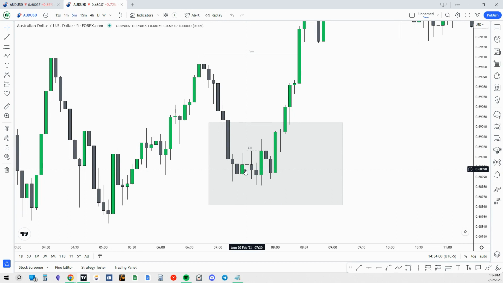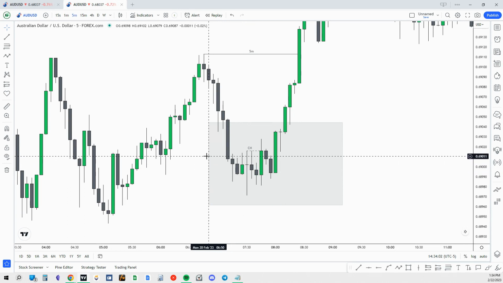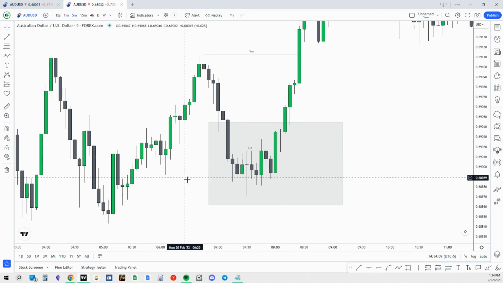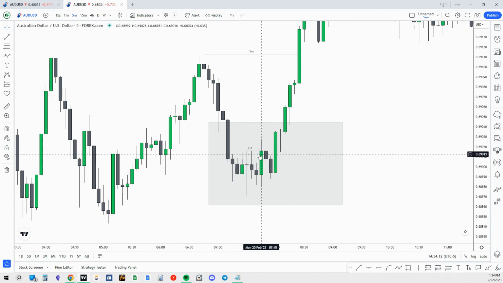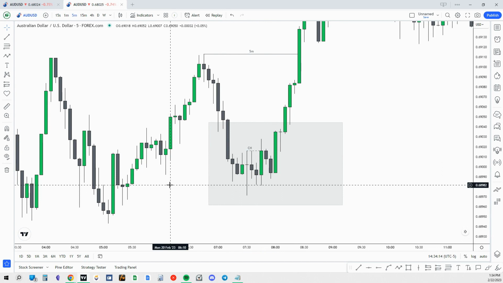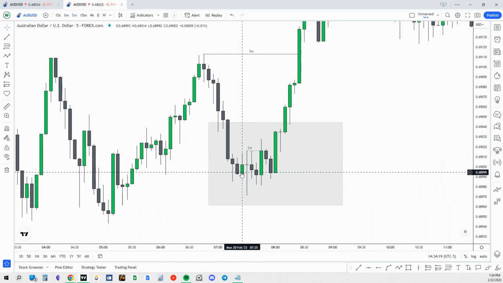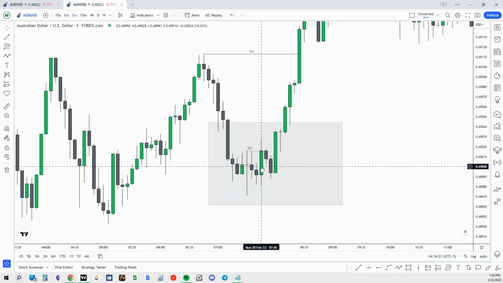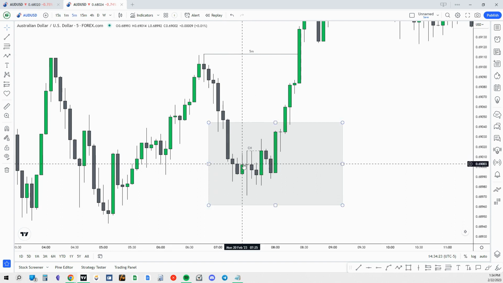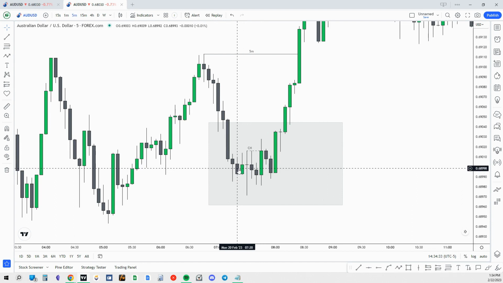It's funny, because change of character is so simple, but understanding what's happening here is actually pretty complex because you have multiple time frames. You have a wick, not a break of structure. Understanding all this is not exactly easy, and I totally get it. But the change of character basically happens when price takes out an old high on a lower time frame. And how we find the old high on a lower time frame is finding the candle that failed to break the previous candle's low.